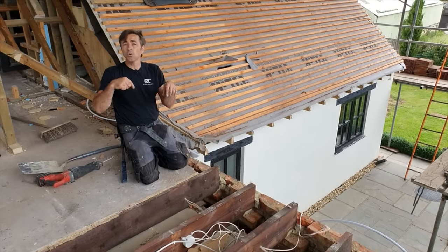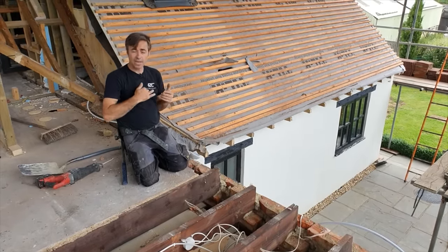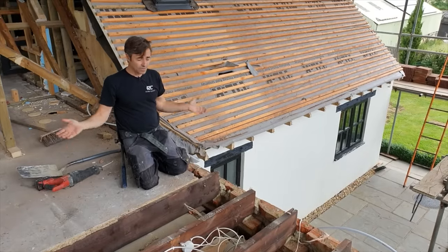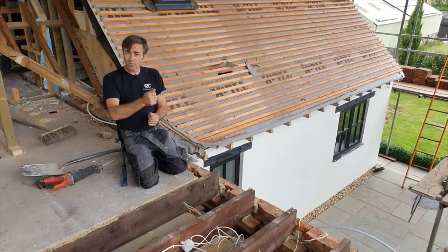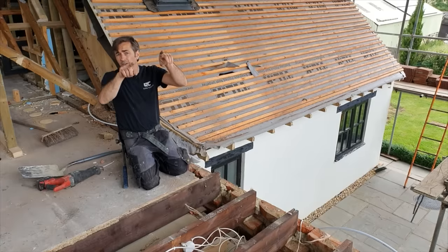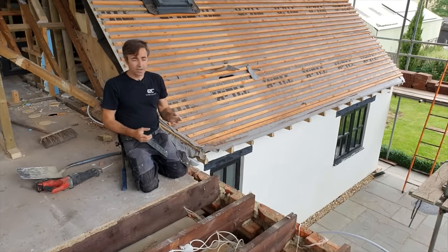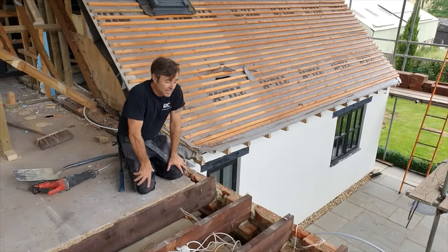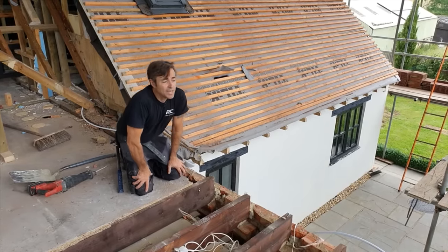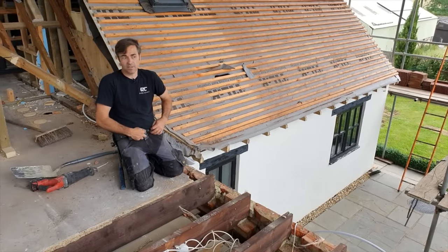Nothing is holding the roof down. So for example, the normal thing you'd do, you'd have a wall plate bedded on level, you put your joists on top of that, and you'd build away. And then you'd go round with some strong galvanized straps, and they would be fixed down the wall like a plate tie. That's basically to stop any uplift, because believe it or not, wind is incredibly powerful and building roofs have blown off in their entirety in the past.